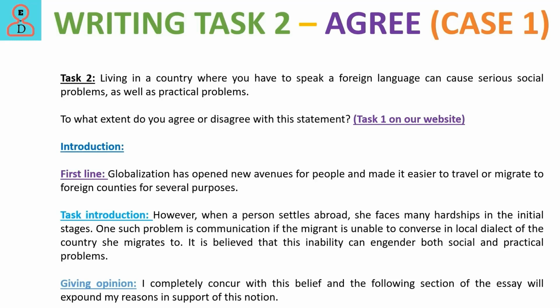Combine these 3 parts and you have the perfect introduction for your essay and a great start. As they say, first impression is the last impression. So never start with the wrong or weak introduction.